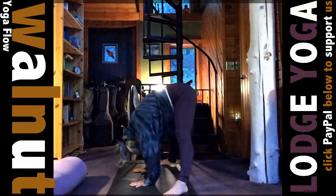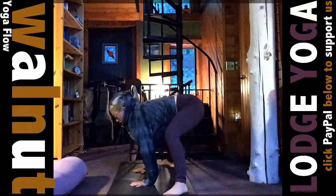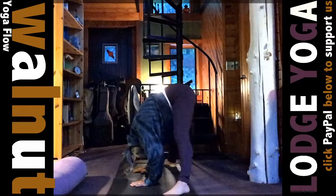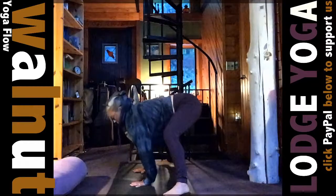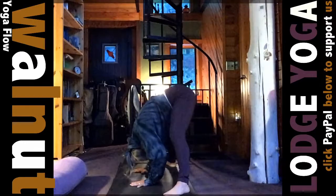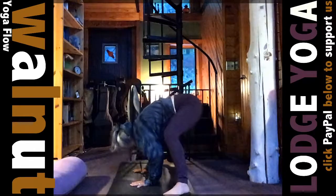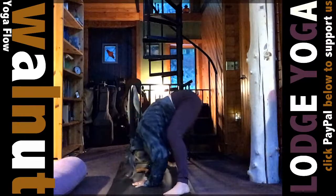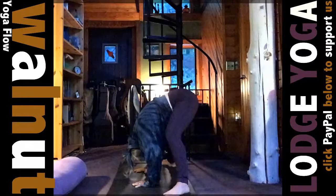Drop and stretch, and inhale. Scoop, go long, and exhale. Drop and stretch, and inhale. Scoop, go long, and exhale. Drop and stretch, and inhale. Scoop, go long, and exhale. Drop and stretch, and inhale.